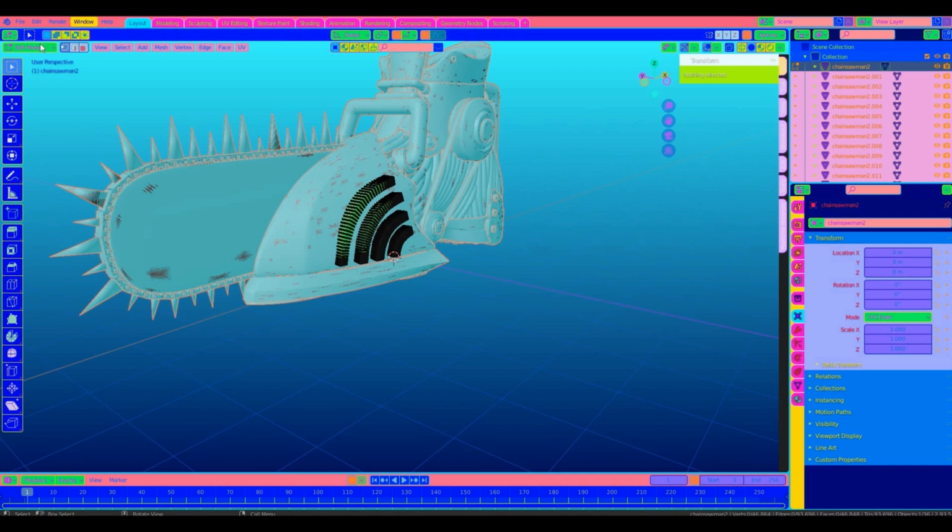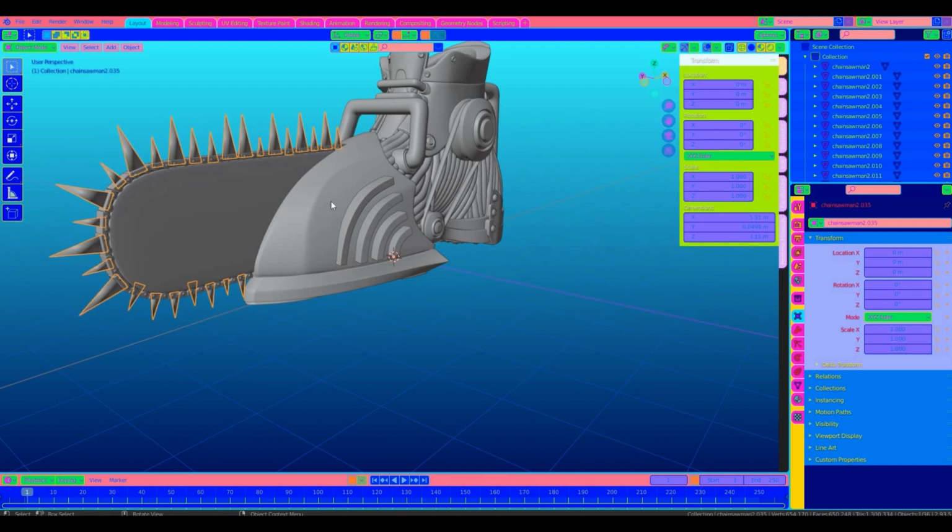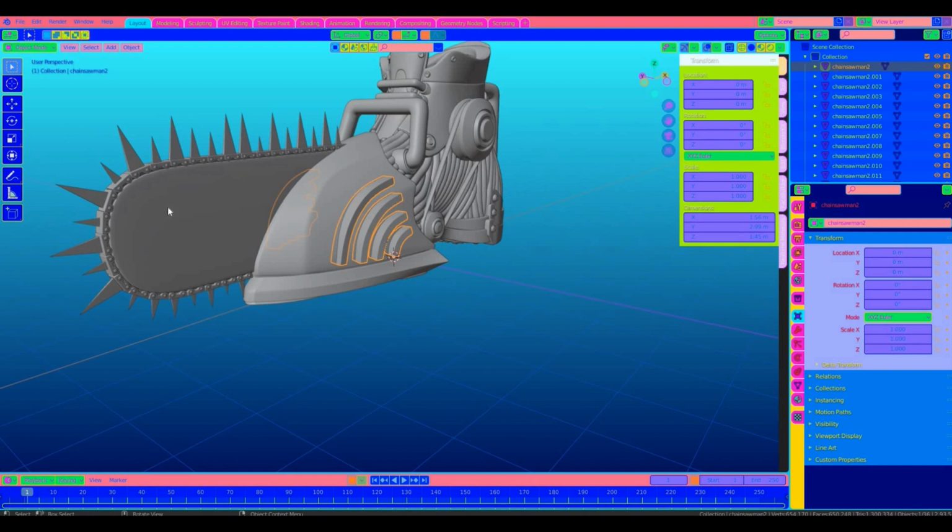And now, with it done, we'll go back into object mode so that I can start booleaning the holes in the mask, and choosing shade flat on objects that need it.